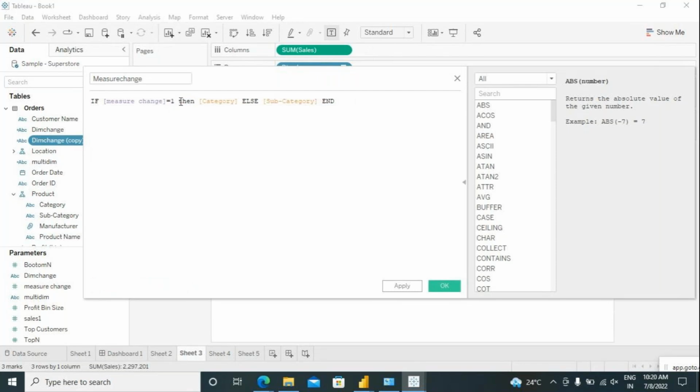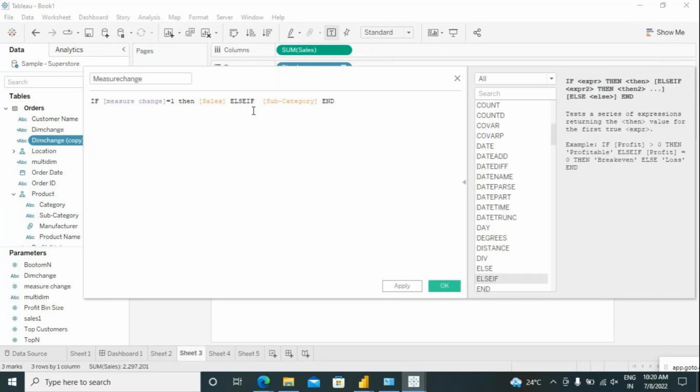You need to think. If it is 1, then bring the sales. Else if, here we have the 3, right? You need to write an else if statement. Again the same condition, I can write it in the else if.